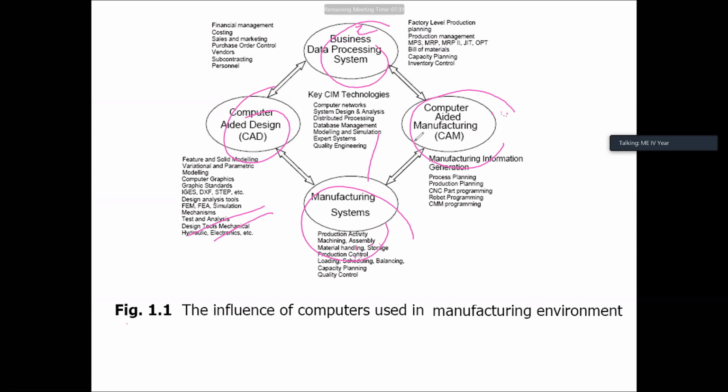Whatever analysis is required, such as failure mode analysis, they will do, and all the problems will be identified and sent back to the team. If any design modifications are needed, it comes back here. Once the business data processing system people confirm that the problem is fully modeled and analyzed, it is sent to the actual manufacturing system.